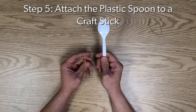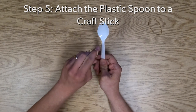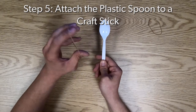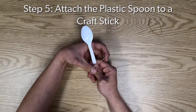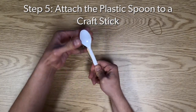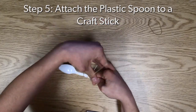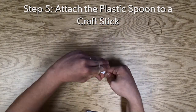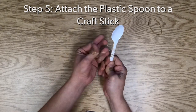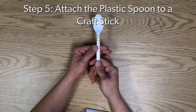For this part, it's best to start towards the bottom, and then you'll end up with the last of the rubber band towards the top when you use all of the slack in the rubber band. So let me just show you what that looks like. And just like before, you're gonna twist the rubber band and loop it through multiple times. And just be careful not to stretch it too much so you don't break it. That could be a little bit of a hazard. But that's all there is to it.